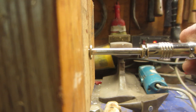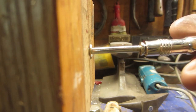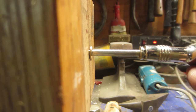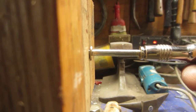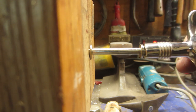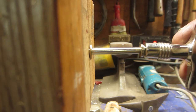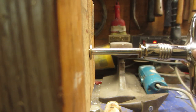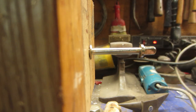See how it's going down now? It's going back up. It's going back down. So I know that's where the bend is. I would have to have you facing down, but I'm not. I'm just going to watch it over on this side. So I found the spot where I need to tap it.